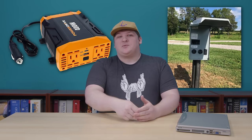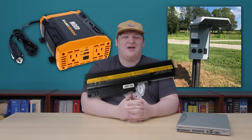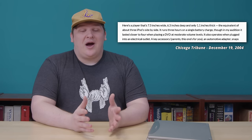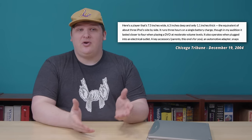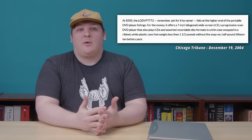I should point out that I was also privileged to have access to electricity everywhere I went — my parents kept an inverter in the car. In retrospect, I doubt I'd have ever gotten through a single feature film on battery. But those portable DVD players could run four hours or more on a charge and were much easier to power off a car or RV. Those requirements remained relevant for a very long time, especially since not everyone could afford to drop $1,000 or more on a laptop with a DVD-ROM. The portable gadgets cost $500 at the high end and were perfectly adequate for watching in a car or a tent — and no doubt a lot quieter.